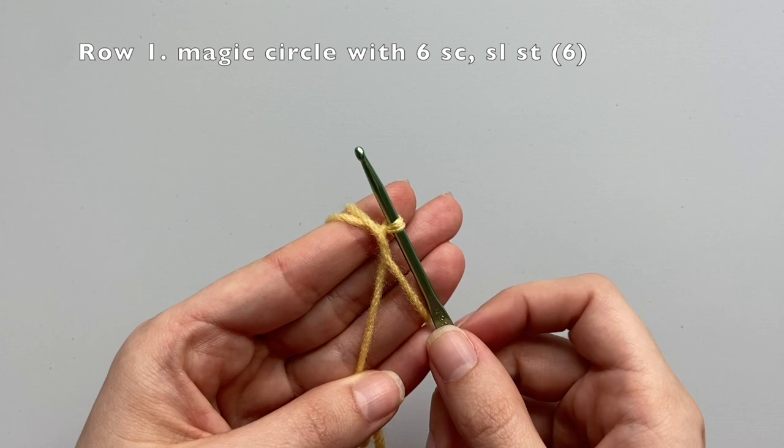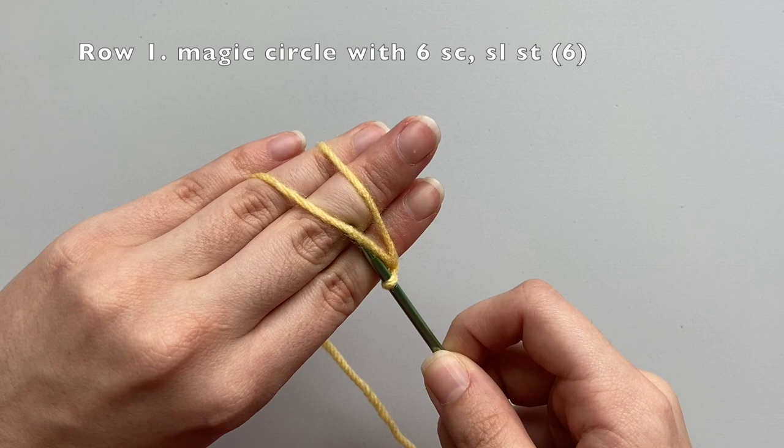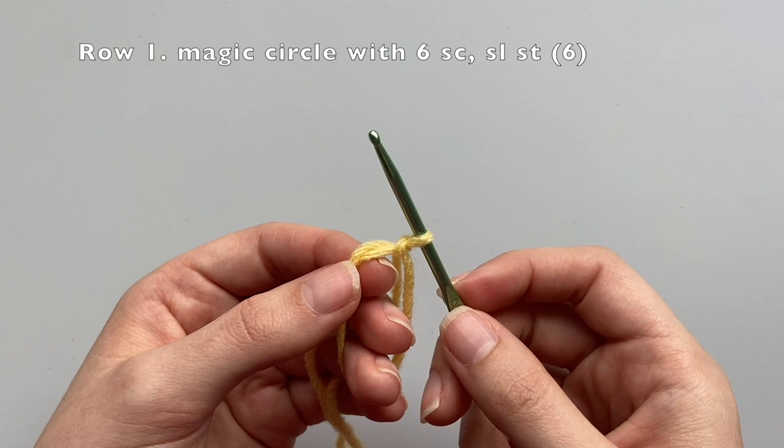Then if you rotate your fingers so that we can see the yarn on the back of our fingers, you are going to insert your hook underneath the piece of yarn that is closest to your knuckles, and then pull that through the loop that's on our hook already. Pull that through. So now you should have one loop around the hook and then a small knot close to the hook. So now we're going to grab that knot and you can slide your fingers out from the loops.